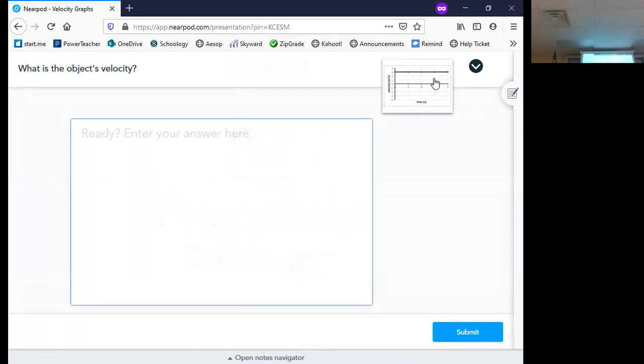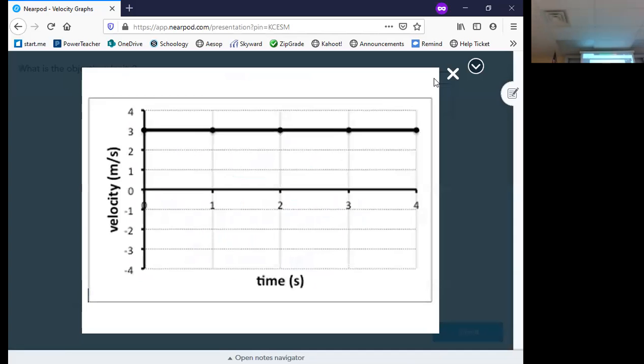You can also, if you click this part on yours, you can see it too. All right. Just to be clear, I'm asking something different than I asked the last time. I'm asking velocity. The last time I asked for acceleration. The velocity should be 3 meters per second because it's staying at that 3 meters per second if you look at that. Now, the next question is, how about acceleration?